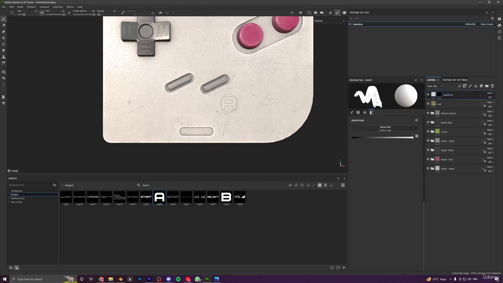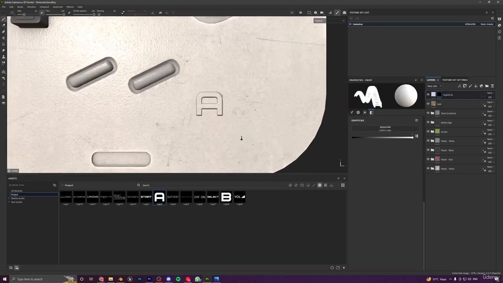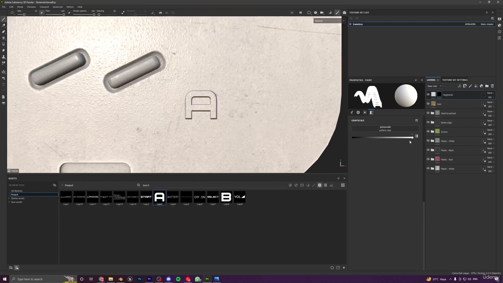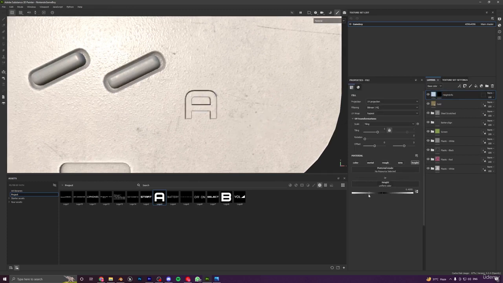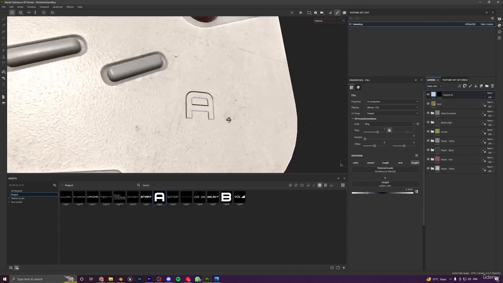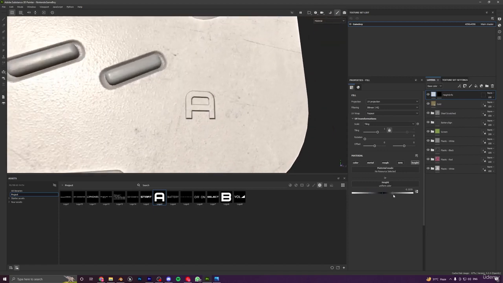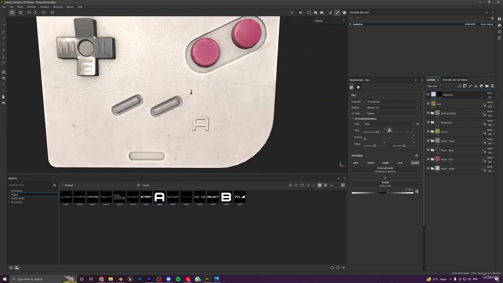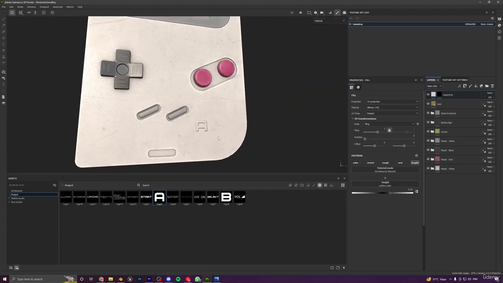Add a black mask, and now when you paint it, you can see you can paint with height information very easily. If you select the fill layer and you decrease the height information, you can see now it appears inwards, whereas now it appears outwards. So we can change this height value whenever we want. So let's first start stamping.